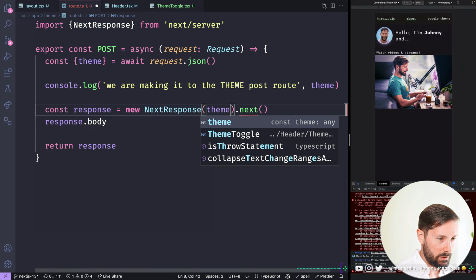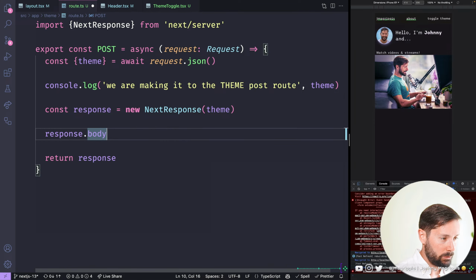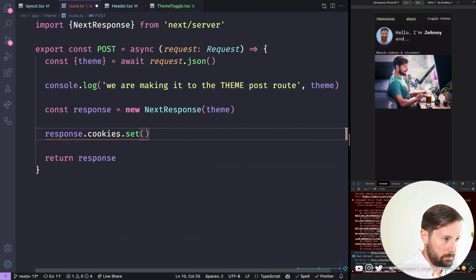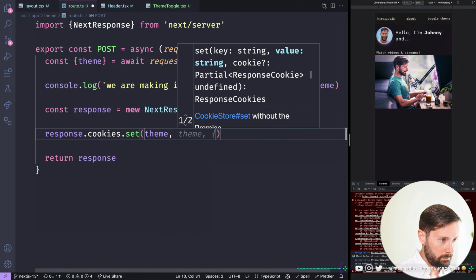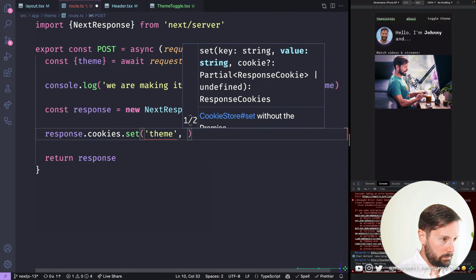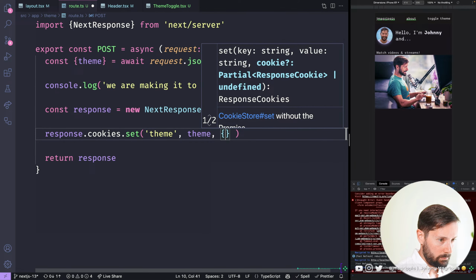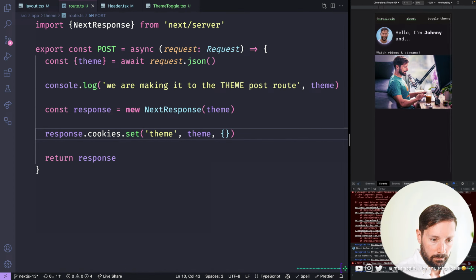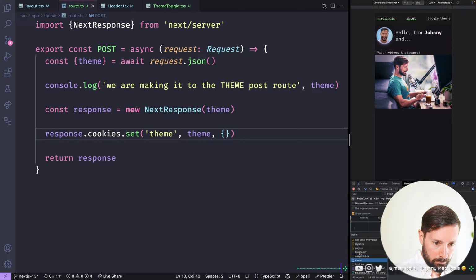I was thinking that this would work. Then do we have access to the cookies? Let's see it. Cool.